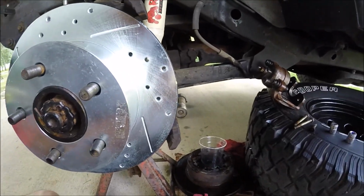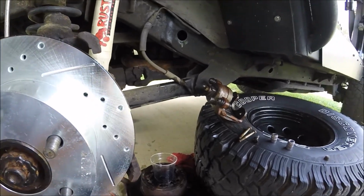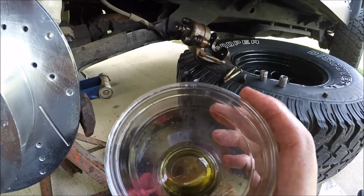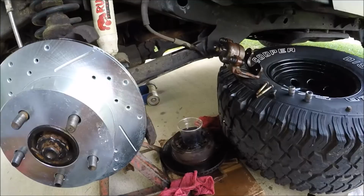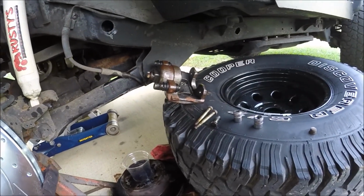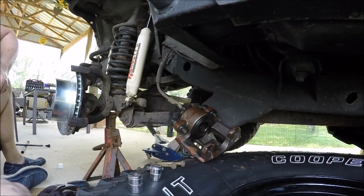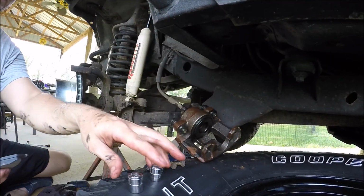Guys, if you're stranded on the road somewhere, I get reusing brake fluid or parts, but if you're not, don't reuse old brake fluid. You can see how nasty it is. So now I'm loading the pads in to this caliper. The caliper's already compressed, so they should go in pretty easily.